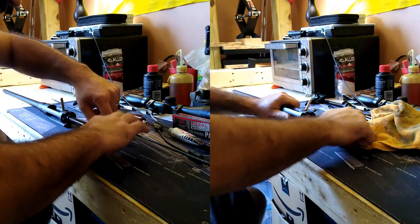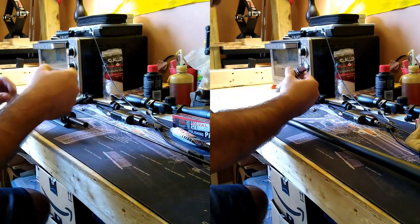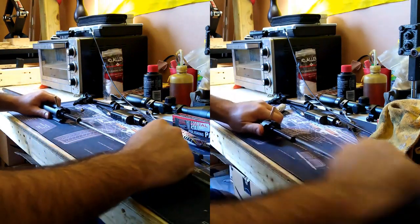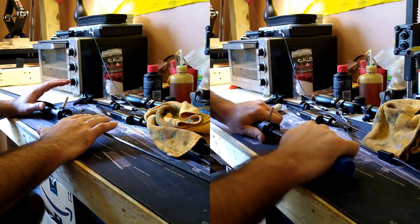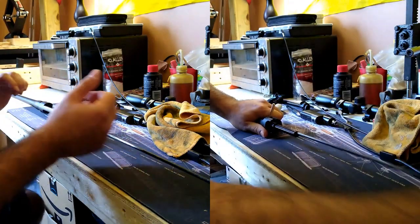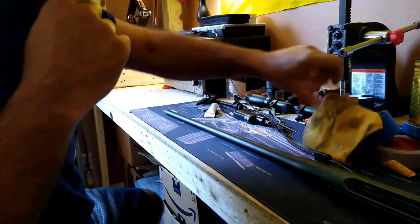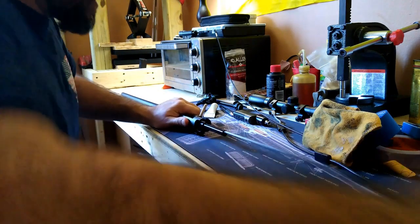This is just going to smooth it out on the inside and bring out any rough spots, making the job that much better. Another thing with doing lapping is it can actually make cleaning your gun a hundred times easier because it really helps smooth everything out. Again, I think there are certain factors that have to be met to make a gun a candidate for the lapping process. What I'm doing right here — this is just polishing, not lapping — and there's nothing wrong with polishing your bore at home. It's not going to hurt anything. A solid three to five minutes of polishing is probably sufficient, and then just run patches through until all the black stops coming out.